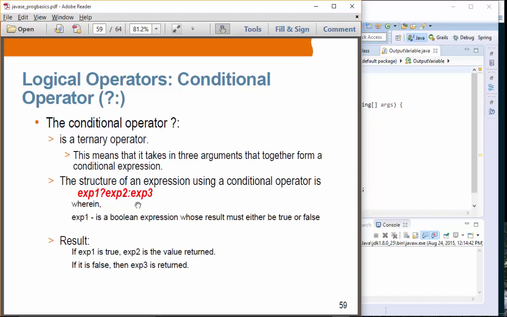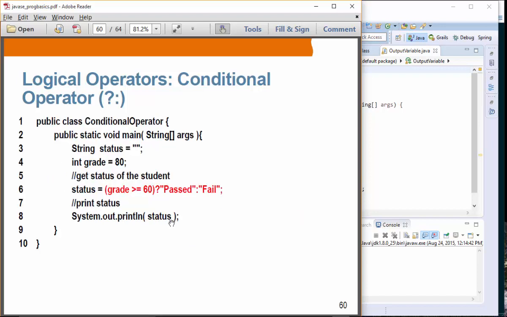In this case, this notation is basically: expression 1 will be evaluated first, and if it's true, then expression 2 will be evaluated and that will be returned. If expression 1 turns out to be false, then expression 3 will be evaluated and that will be returned. Okay, so let's see an example of this.